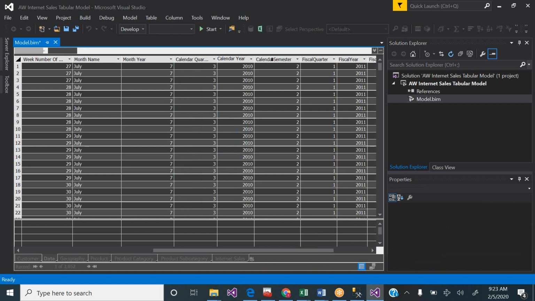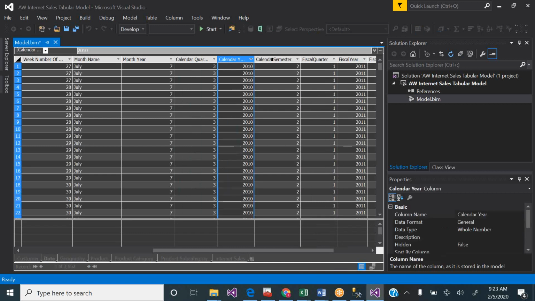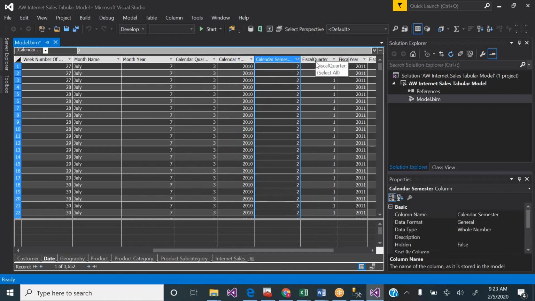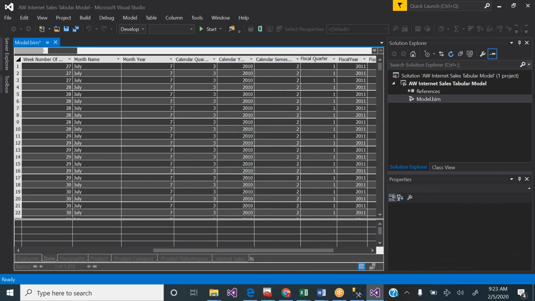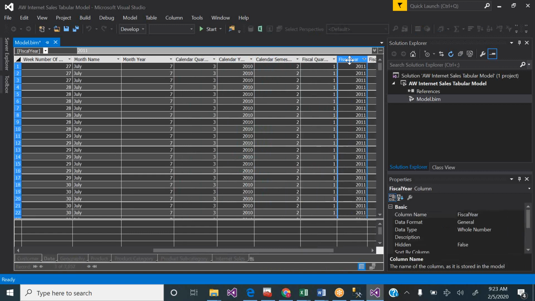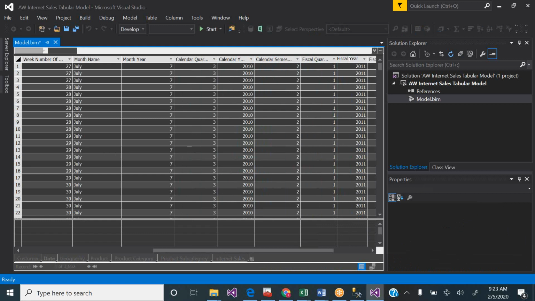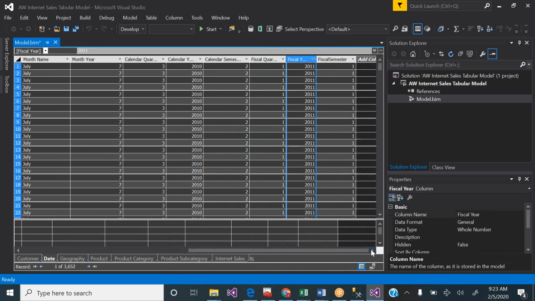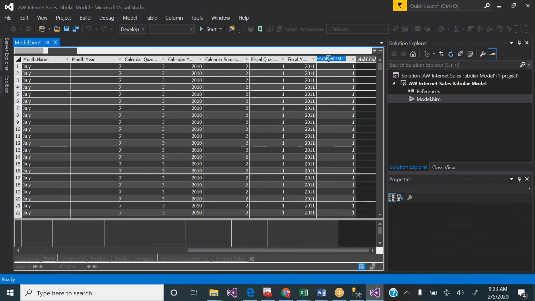Actually, trust me, this is the boring part, right? Renaming. Who likes to rename? Because it involves typing, right? Yeah, so fiscal quarter, fiscal year, fiscal semester.